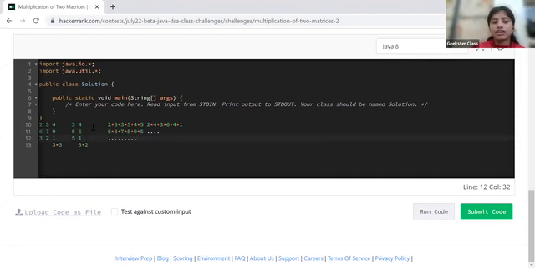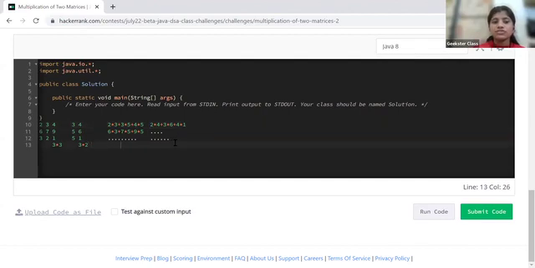Then you will move to the next column value. You have to take the same row and multiply it with the next column. In that case also you will obtain something. So what did you observe? What is the size of the matrix obtained as the result? It is 3 cross 2, right?